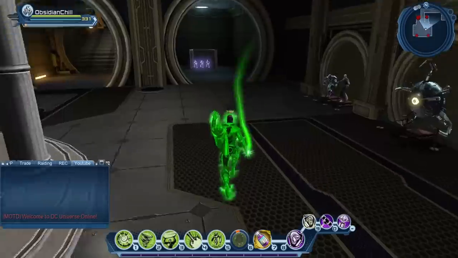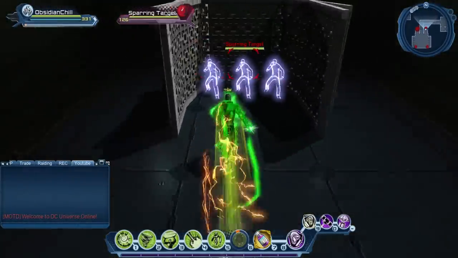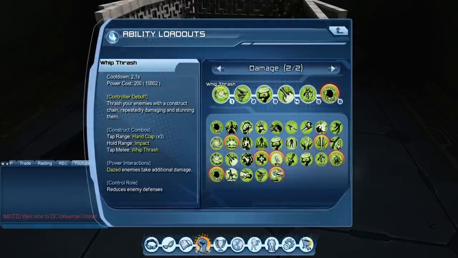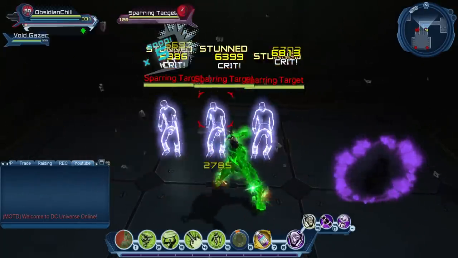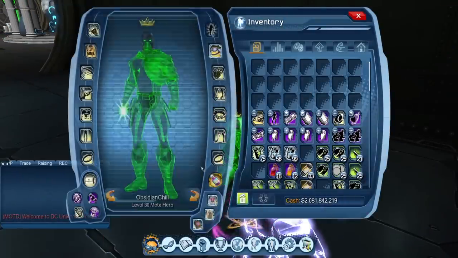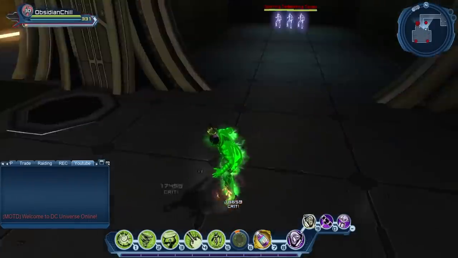So the principle of it is, it's going to destroy the base items. For Whip Thrash, when you hit the power Whip Thrash, as you can see, the tap melee does Whip Thrash again. So if I hit the power Whip Thrash and tap melee, it'll do it again. Actually, we'll take Grim off for this just so it's not being annoying. So that's what that means.